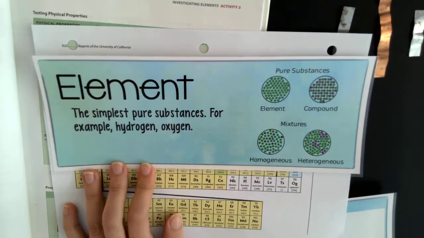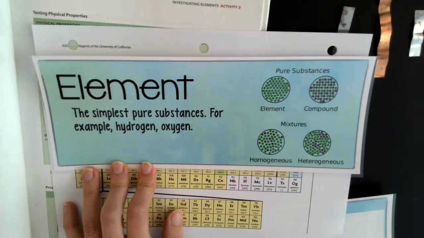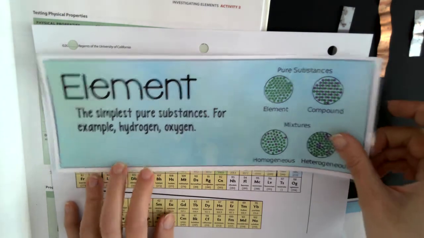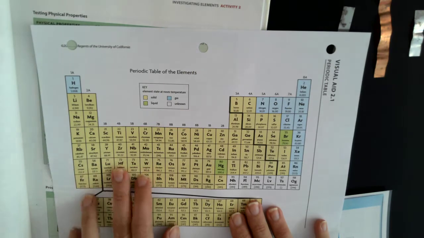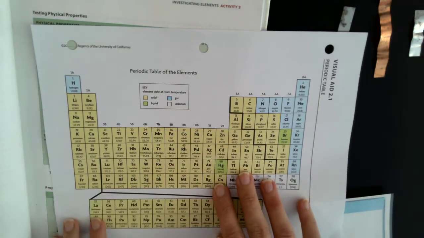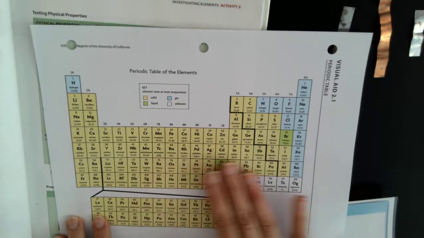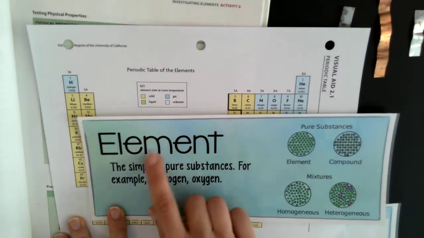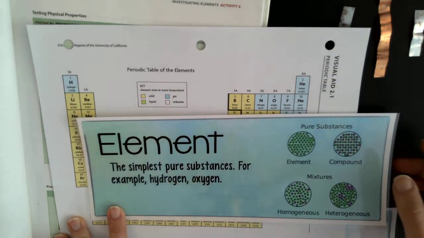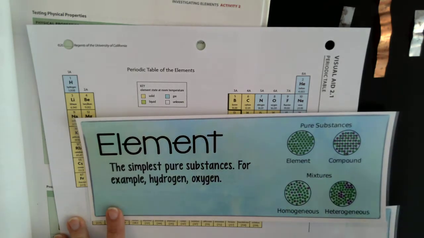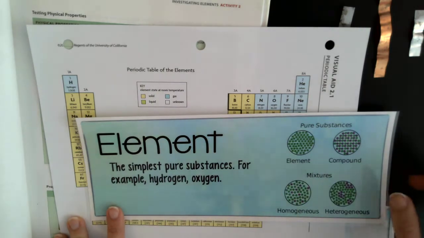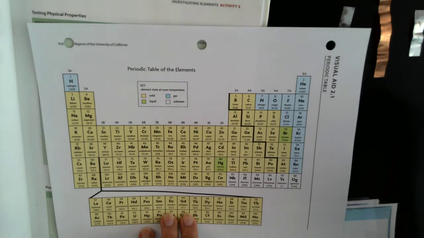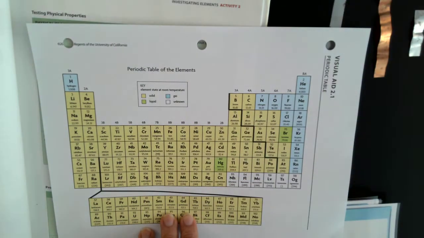So I'm going to start with the first definition of element as the simplest pure substance. For example, hydrogen, oxygen, or aluminum, copper, iron, and carbon, which are the elements that you are going to be experiencing today. All right, so here in this table, I have the periodic table of elements. So these are all elements known, and remembering that this is the pure substance. When you talk about materials, not all the time you're talking about elements, because some materials are made of a combination of elements. All right, so in here we have all of them, and as I mentioned, we are going to be dealing with 4 elements today, pure substances.